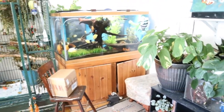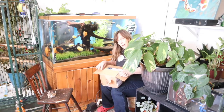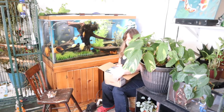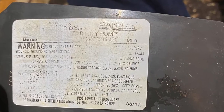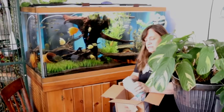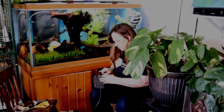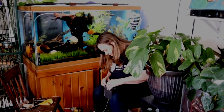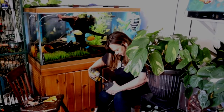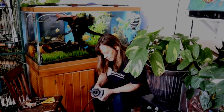No, Sophie, you're not gonna start. So let's hope this was the right impeller part, because of course all the labels have been worn off of the pump so badly that I cannot tell which pump it actually is. And here is the impeller. And this is a replacement impeller for the 1200 mag pump. I'm gonna see if this works.